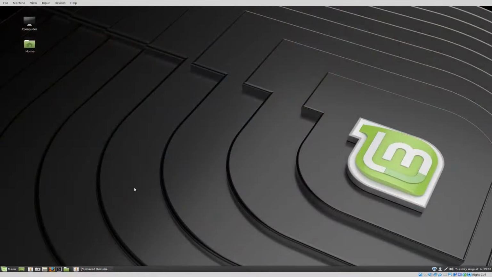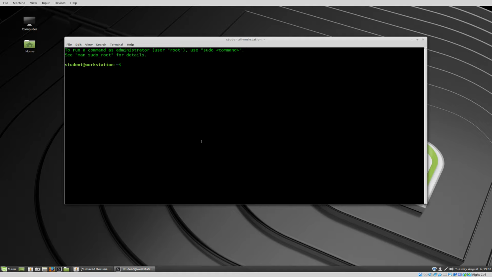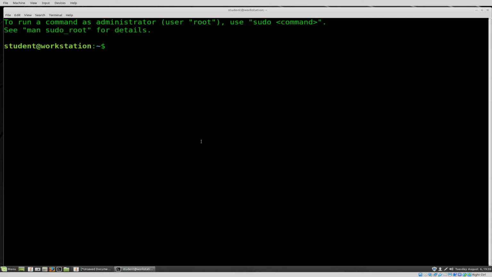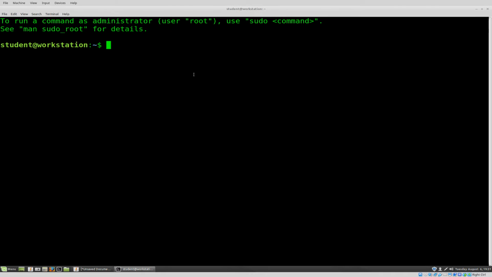Let's pop over here and we've got our Linux Mint desktop. We're going to open a terminal. So we can click the terminal there, or you hit Control-Alt-T to bring up the terminal. So we have that up on our screen. I'm going to increase the font size a little bit. So I hit Control-Shift-Plus and just make that bigger, because we will be working in the terminal for a large portion of this video. So I'm going to go ahead and do that for everybody.